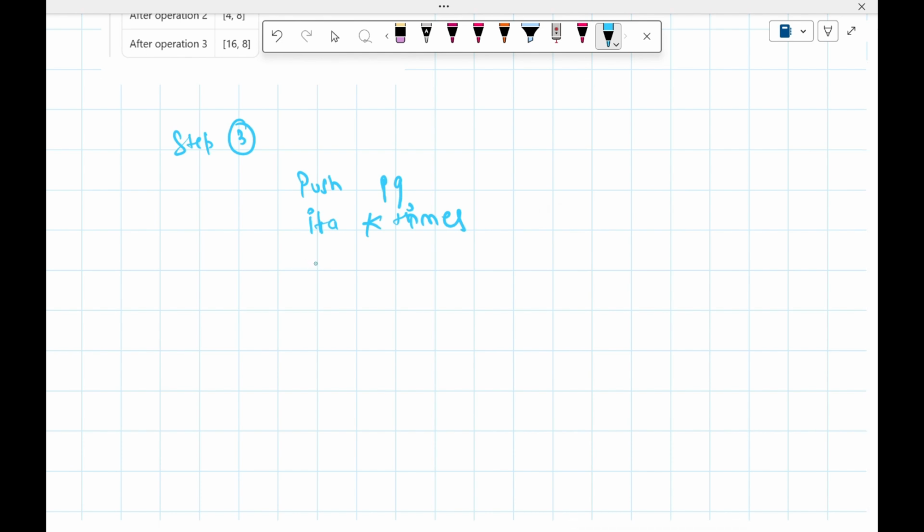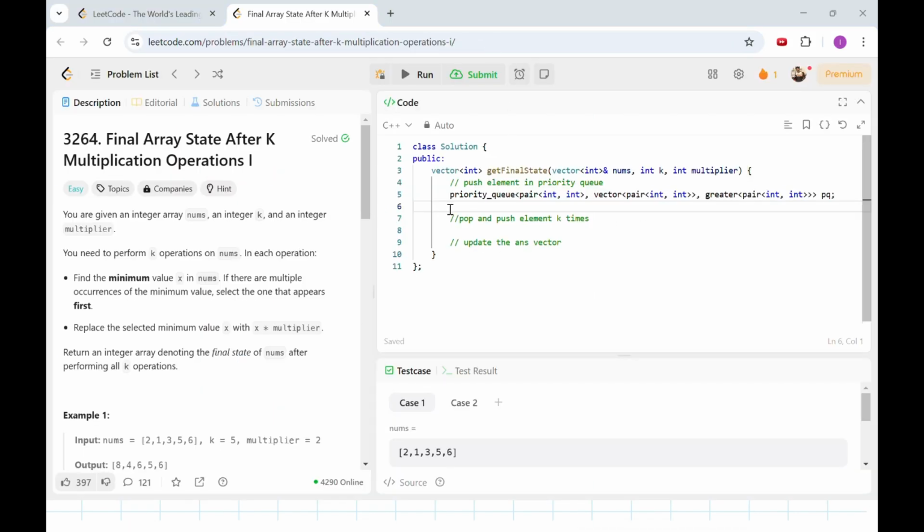And at the end, update the answer in the final array. Let's look at the code for this. So we need those 3 steps. First is to push elements into the priority queue. Second, pop and push an element k times and update value to value times multiplier. And finally update the answer variable.